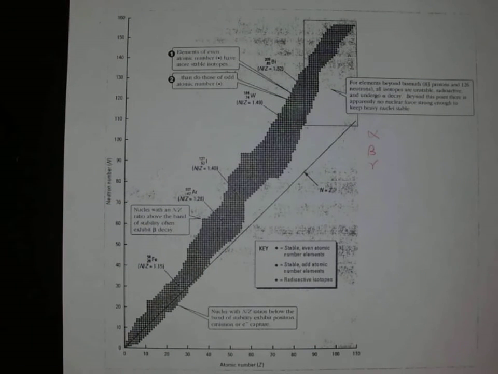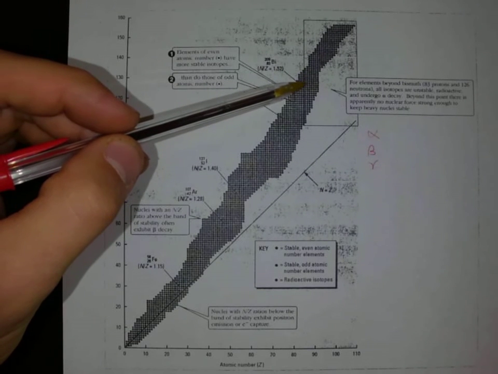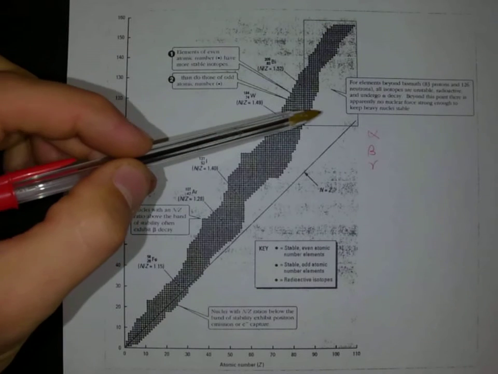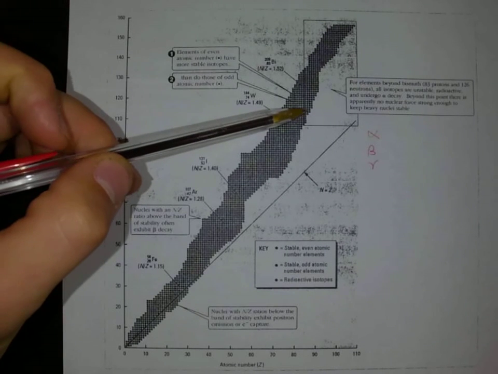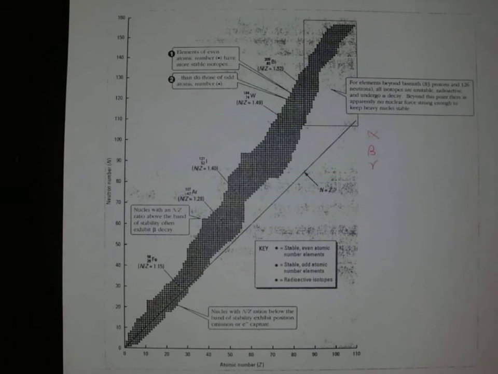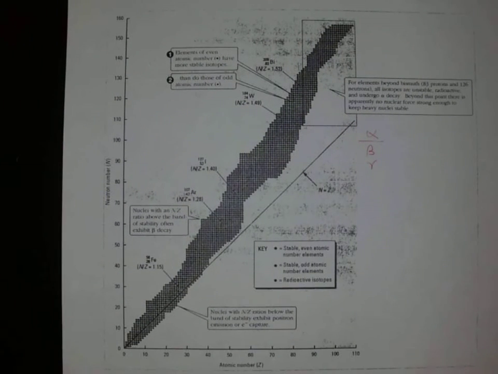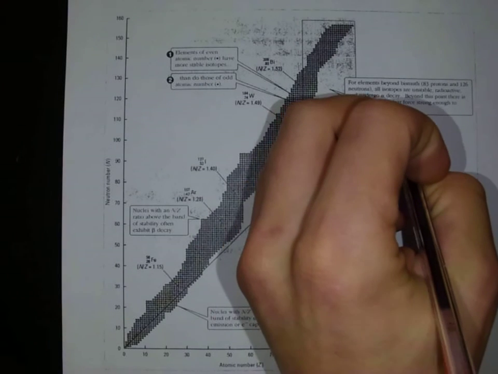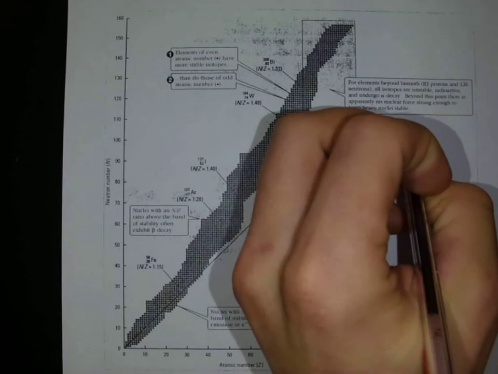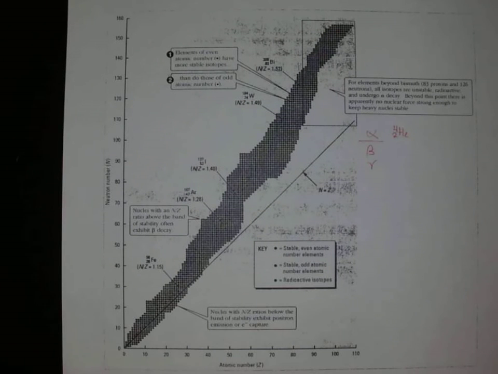And so if we look at this band of stability, what we see is that the isotopes that are going to undergo alpha decay are up here at the top, right? The nuclei are really, really big, and so the nucleus doesn't have enough force to hold on to all of the particles. So it's going to get rid of some of those particles by undergoing alpha decay. It loses a mass of 4, 2 protons, our helium atom, right? We lose 2 protons, 2 neutrons. We end up making the nucleus smaller, right?